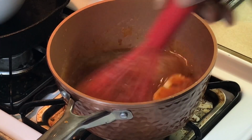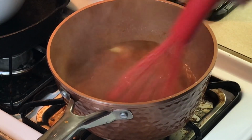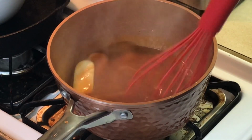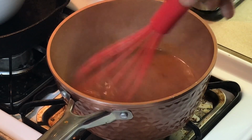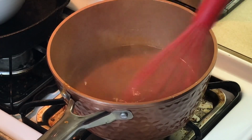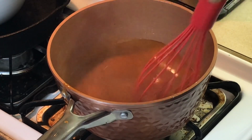Turn this down. And this is pretty much it, y'all. Now I'm gonna let this melt here. Now I'm gonna step off about 30 minutes, let these livers hang out in the milk here. Like I said, I like to let it hang out about a half an hour. Soaking it in milk kind of reduces the blood contents or something in it.